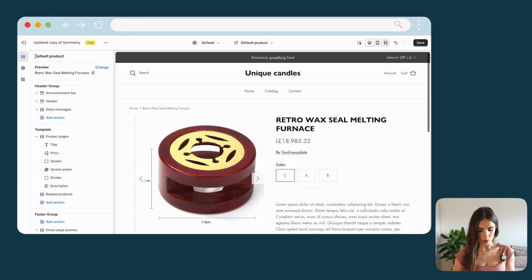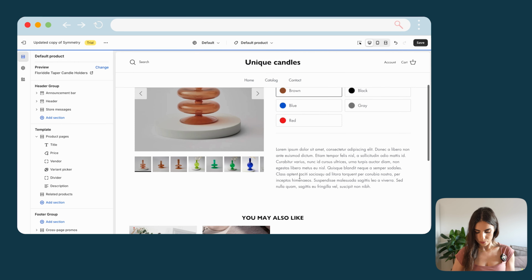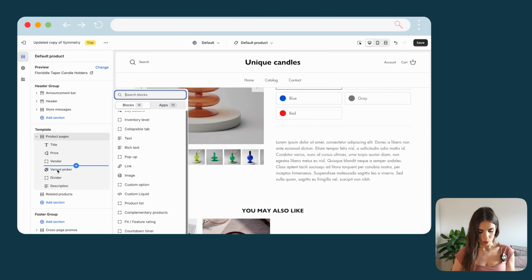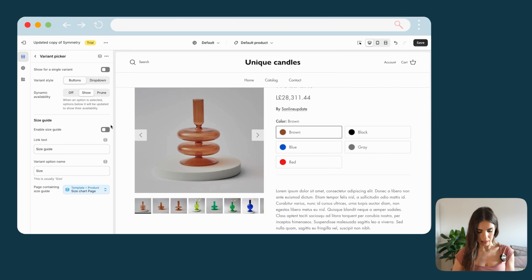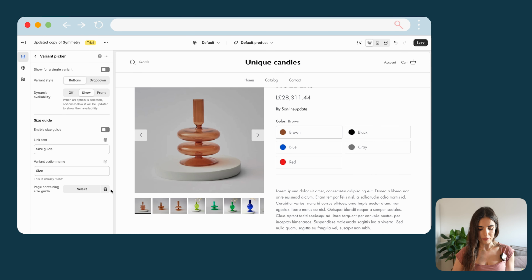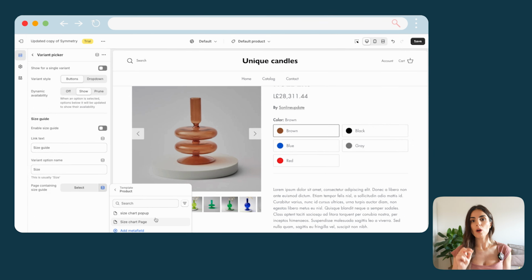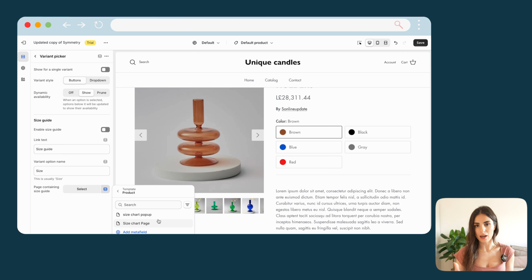And when I preview my product, so let's click on change and preview this product. We need to first make it live, so let me in here turn it on. So you go back in here, you click on the variant picker, and from here you choose the metafield that you have just created. But first you need to make sure that you have sizes as a variant type for this product, okay? Because otherwise the size chart is not going to show.